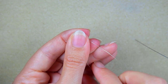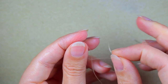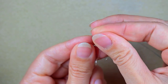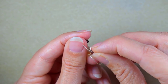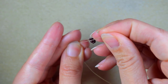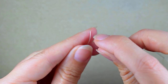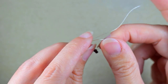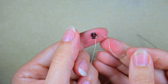I will stick my needle on my mat, and here what I want to do is to make a knot. I'm making my knot by making here a loop and going twice through the loop I've made, and then I pull, and I make one more knot just to be sure it's all tight and secure.